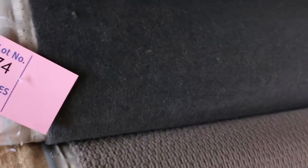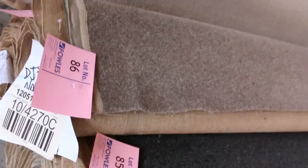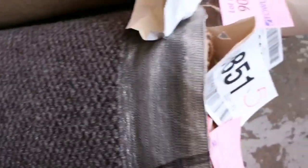A lot of these rolls — there's some nice twist piles here, good charcoal colours. A lot of these rolls sell for around $20, light colours around $20 to $25, dark colours maybe a little bit more, up to around $30. But those types of carpets like this one here would normally retail up around about $180 a metre. You've got two or three rolls of that — great buying for someone who picks it up for around $30 to $35. That one there is a good carpet too — that's a loop pile. Don't get a lot of dark loop pile but it's a very good looking carpet.